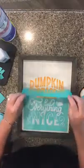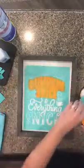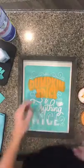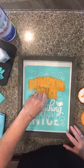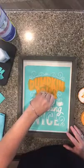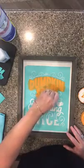And it looks like it's going on pretty smooth, so I'm going to make sure I touch the bottom up here. I see a couple little areas down here at the bottom that I missed. You always want to pull up slow when you're lifting your transfer so you can fix any areas that you need to.